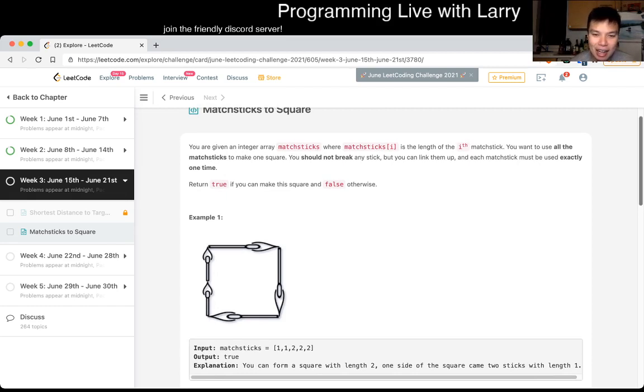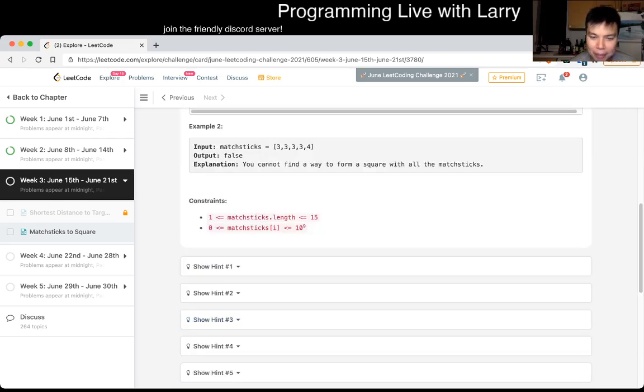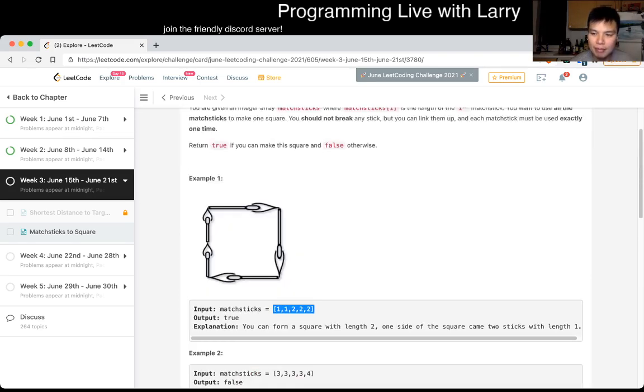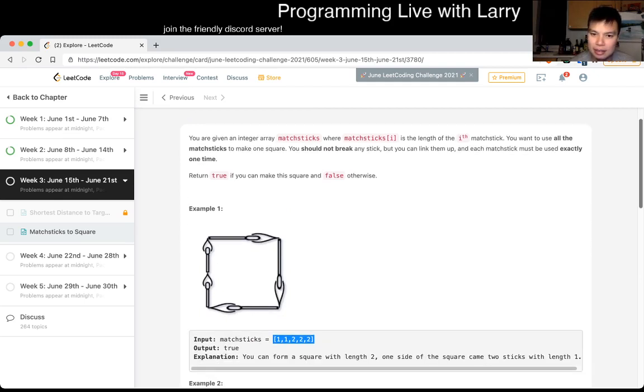Ranting aside, there are a couple of observations. First, assuming everything's an integer, the perimeter has to be a multiple of 4.